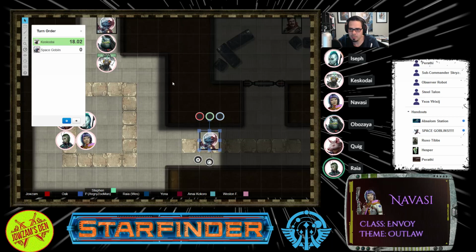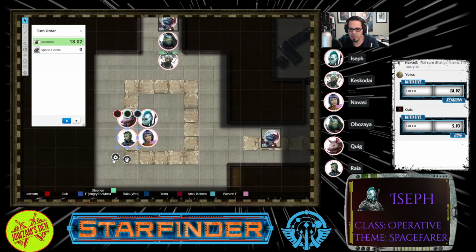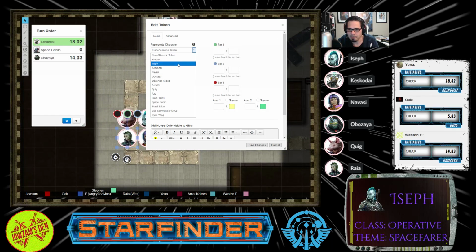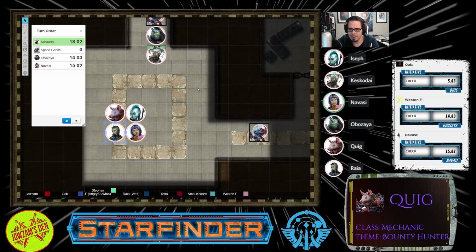Sent you a message in Discord, Matt. Did you? Okay. Let me take a quick peek. Okay, let me do your token here quickly. I think I changed your token, yeah. Which one? Your Rhea. There's decimal points in this one? Yeah, I was. What?